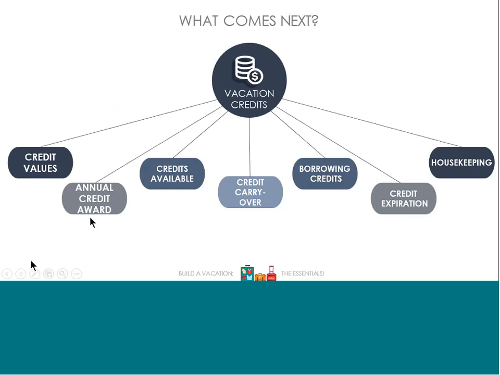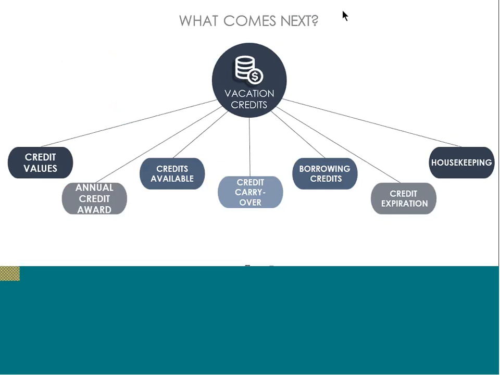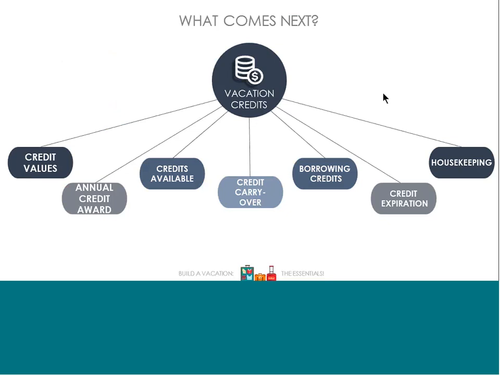Let's start with credit values. This is WorldMark's currency. And credit values for resorts are broken down by calendar year and assigned by Wyndham, the developer, based on season or demand, unit size, and day of the week. So the cost of your reservation will be determined by the season, unit size, and days included in your reservation.